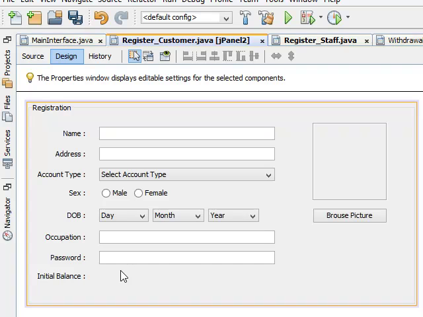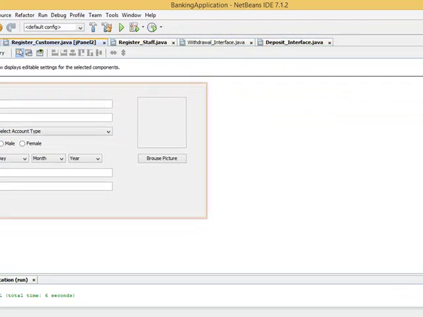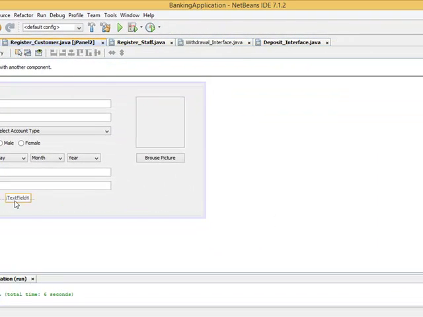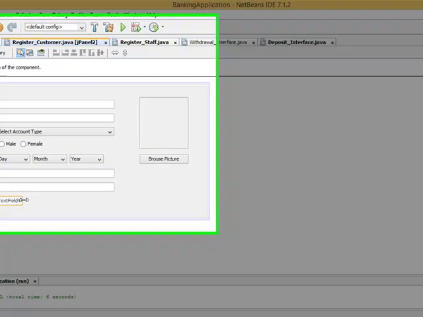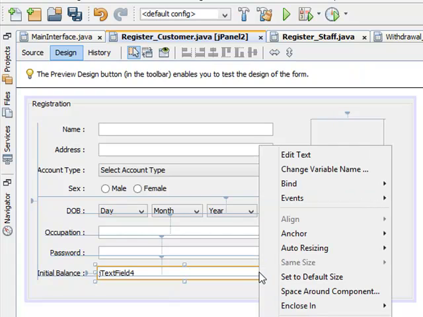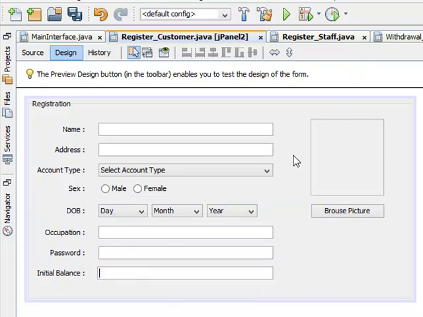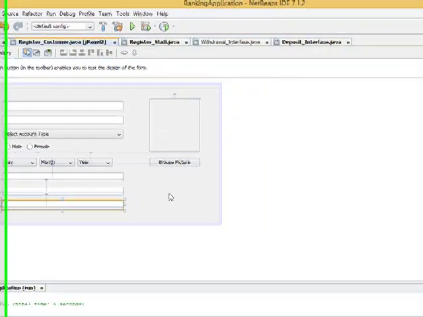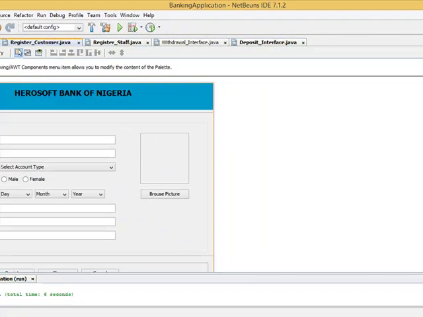Okay, it's now right. So let's add our text field. Double click, add your text field. Right click, edit text, and remove. Double click this interface again to bring it back to the main interface.